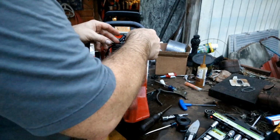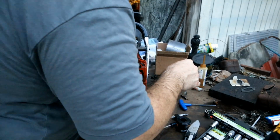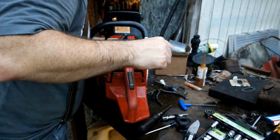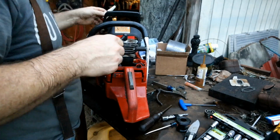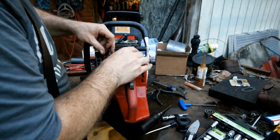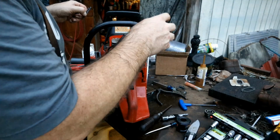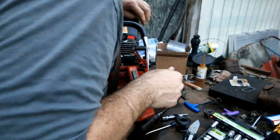Alright, those are in. We are ready to go here. Let's put this back on, even though I'm just not even going to. It's almost more harm than good on this unit here, because once you pull the limiters off of there, it's just so hard to see. You have to pull the cover off to get a good look at it.